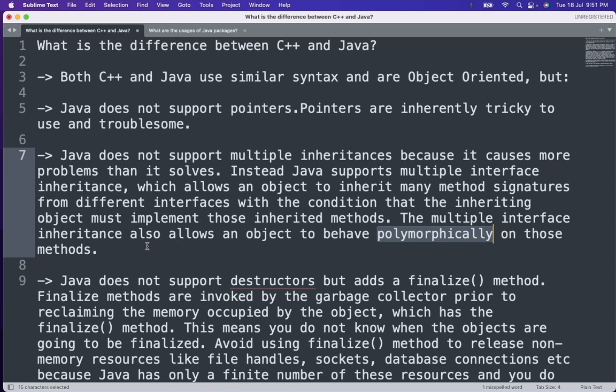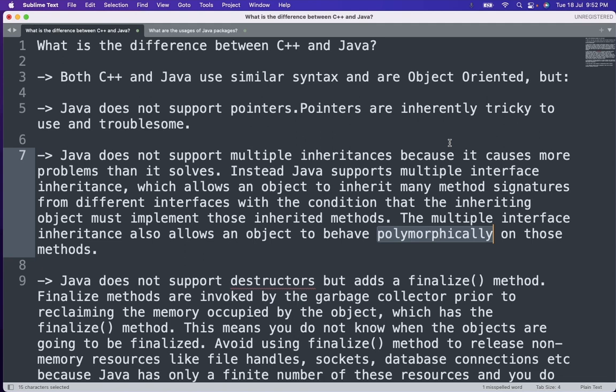Coming to the next point, Java does not support multiple inheritance because it causes more problems than it solves. There is ambiguity between one class's property and another class's property. For example, class A has a variable and class B has a variable with the same name. With multiple inheritance, one class can extend only one class at a time, but even then there is a chance of getting another class.